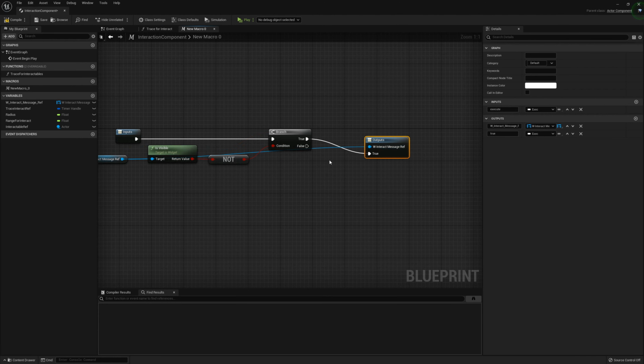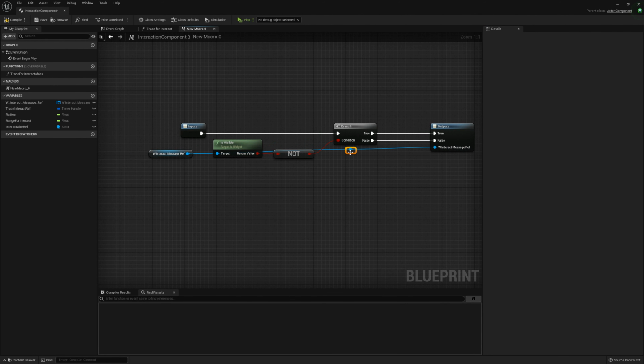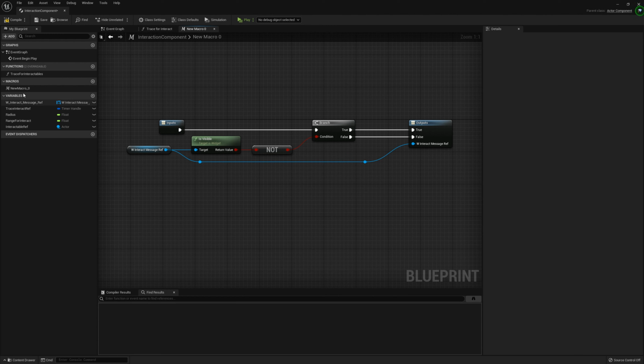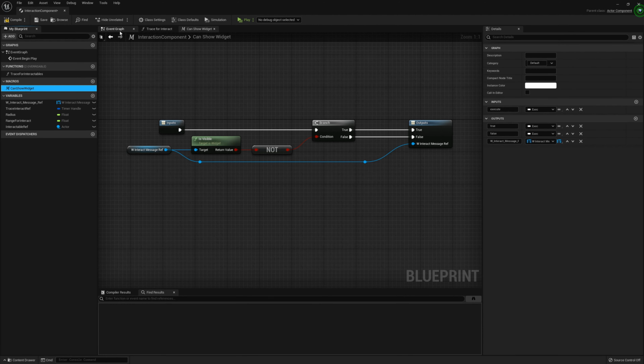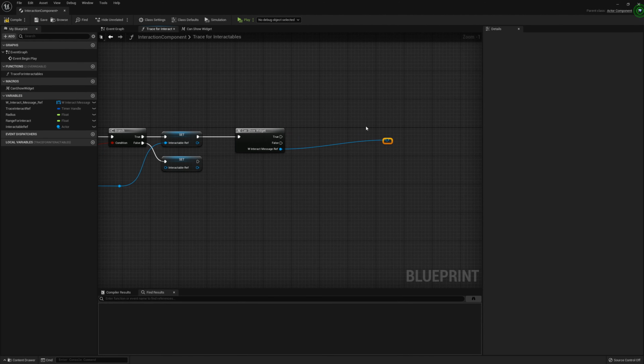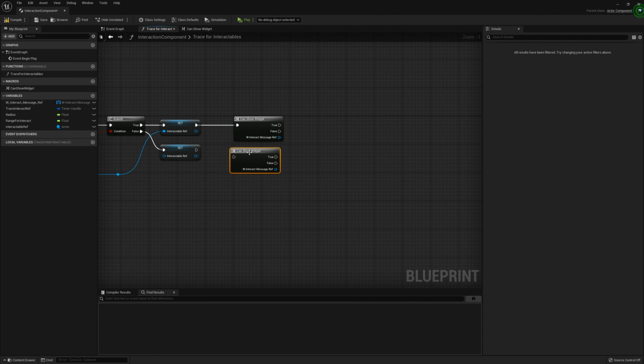With the outputs, we're going to add the true and the false, and then bring the W_interact message ref down, and add a reroute to make it look pretty. Make sure everything's straight. And we're going to rename this macro to can_show_widget.